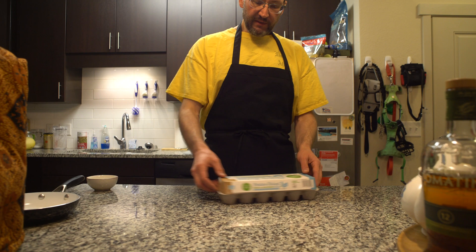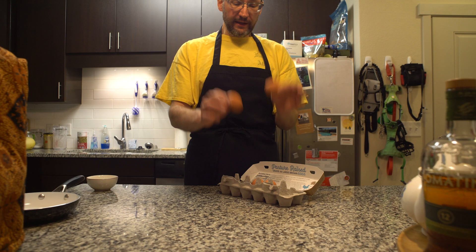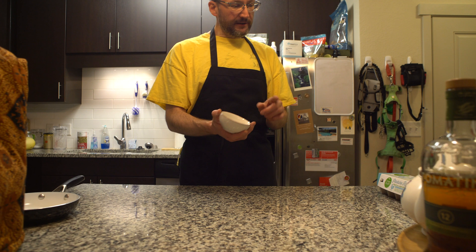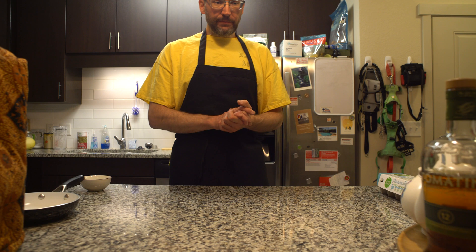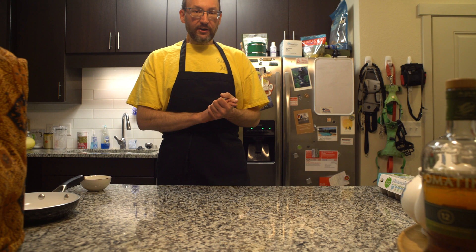With the eggs, I'm going to be using some pasture-raised grade-A large brown eggs. Two large eggs of any type are pretty much perfect for a morning with two sunny-side-up eggs. I'm going to crack the eggs into the ramekin, so that in the unlikely event that I get any shells in there, I can fish them out. Maybe you don't want two eggs — you only want one. That's fine; you can do one egg if you'd prefer.